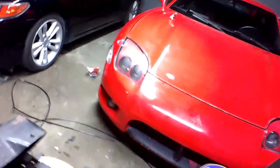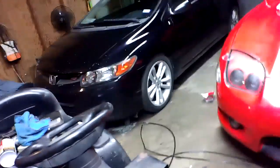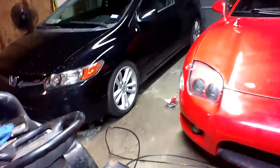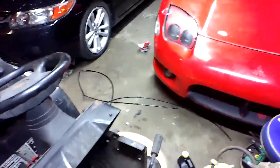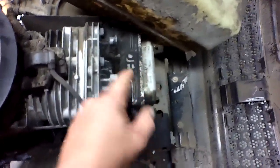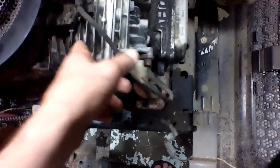Hang on. Bear with me. There we go. Free to do what we want, where we want. Okay. Now, minus the gunk that's on here. I mean, when I say gunk, Bubba, I mean gunk. That's why we got pressure washers. Gunk.